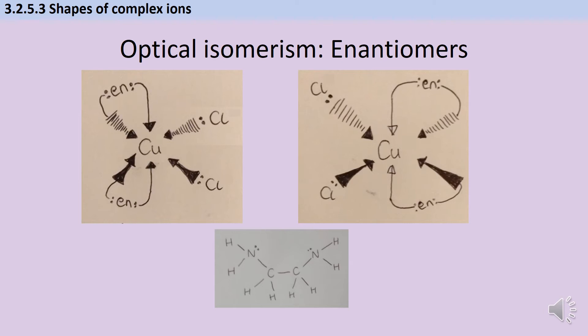So for our transition metal complex ions, you have a chiral centre, which is the atom or ion at the centre of the complex, and then you have these other groups around it. Where you have the bidentate groups, then you can start to see optical isomerism. And you can have an enantiomer that twists right or one that twists left.